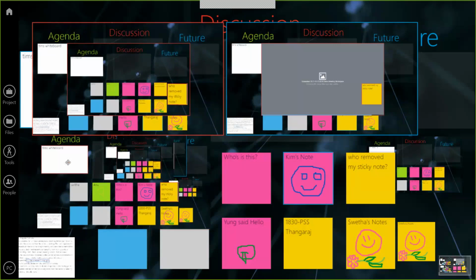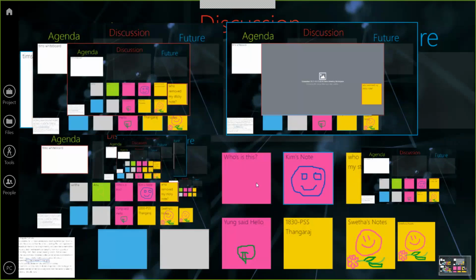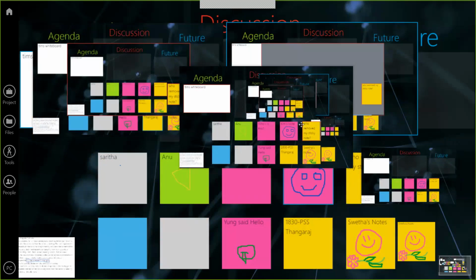If you're doing progressive whiteboarding where you're all collaborating on the same whiteboard, and you want to capture the progression of what you've done, then you can use Snapshot to snapshot your whiteboard over and over and over. And then you've captured for posterity the progression of your work on that whiteboard.